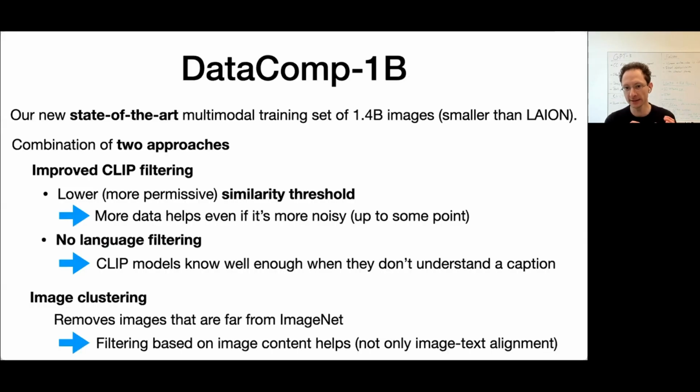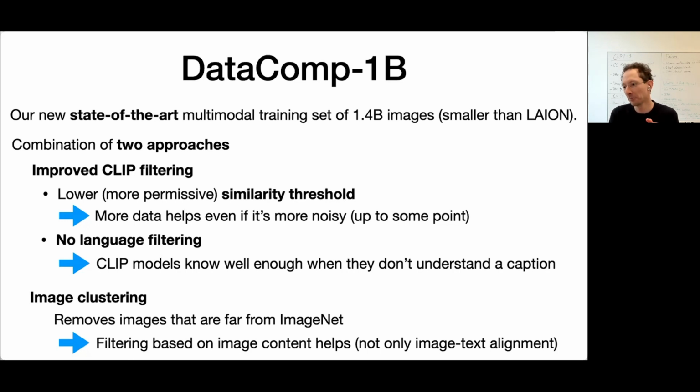Yeah, I think this is also very much at the top of our minds on the research side right now. More data is not always better. One thing we found, a couple of slides ago, with this DataComp 1B dataset that we put together, is that it is a smaller dataset than the CLIP filtering and the image clustering datasets by themselves. The improved CLIP filtering dataset was already better than LAION. It's about 2 billion images. The image clustering one is also 2 billion images. And it turns out the best dataset is not the union of the two, but the intersection, keeping only the images that are in both.